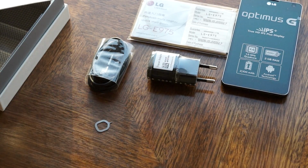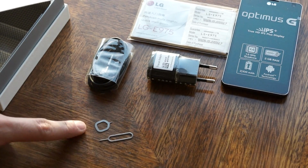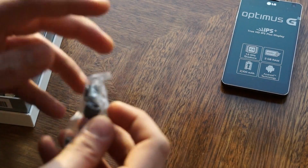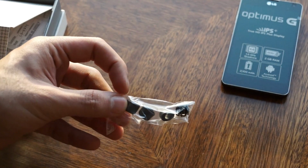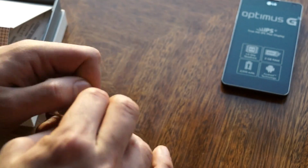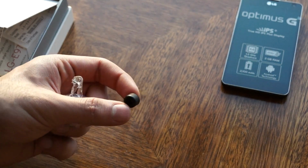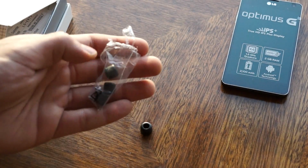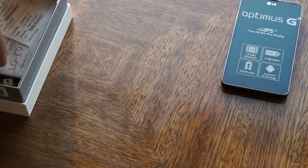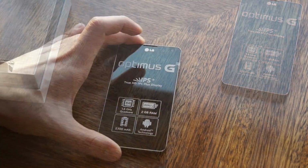This is what it looks like versus Apple's SIM removal tool. This is the new design that LG has chosen. You also get large and small size ear tips for the earphones. So you do get double flange tips in large size. Actually, it looks like the large size tips are only single. They're not double flange. And so are the small size tips. So you get large and small, but they are not double flange like the medium size ones.